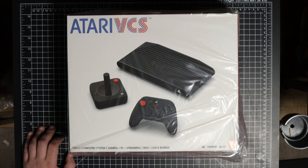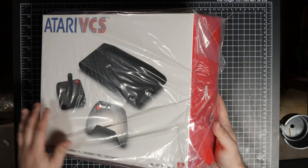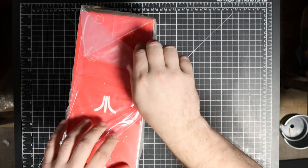So this will be kind of like an unboxing, and then I'll hook this thing up and record myself going through it for the first time to see if I can find what the appeal is. It's still basically in the bag — it was in a box, I just opened the box, pulled this out, and threw it aside. That's how it's been sitting for a while. So let's finally open this up.